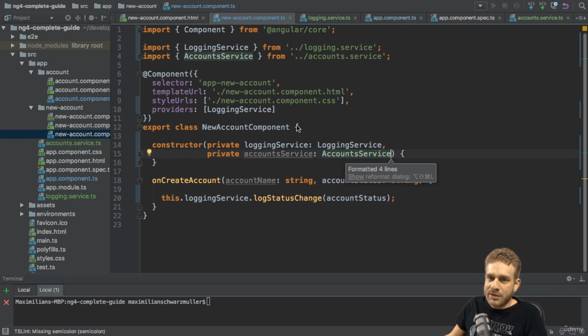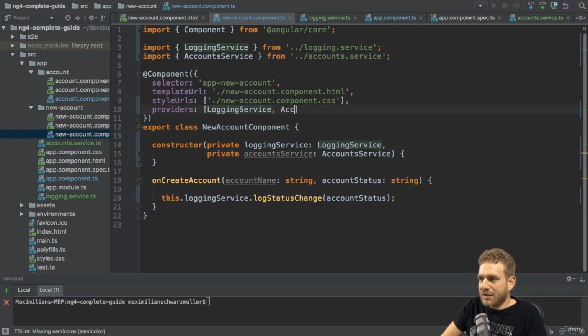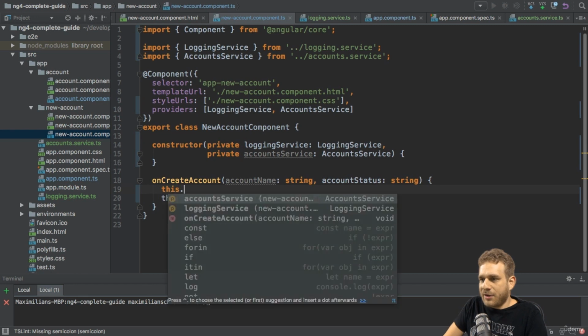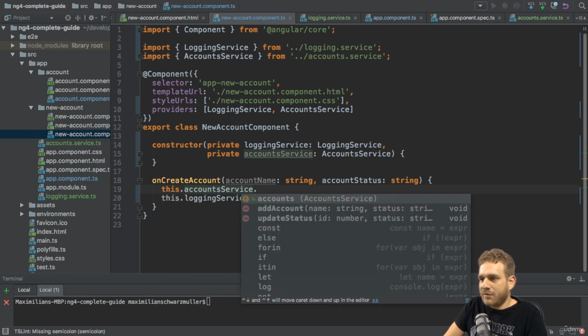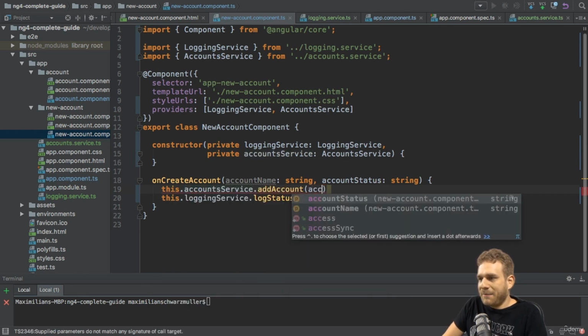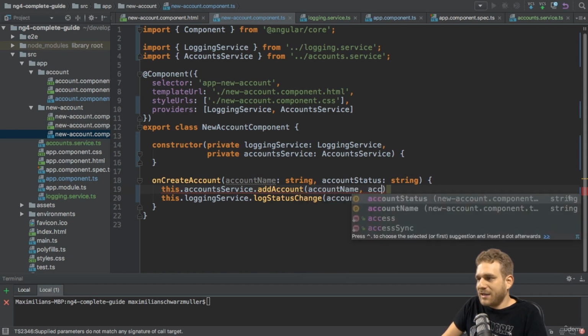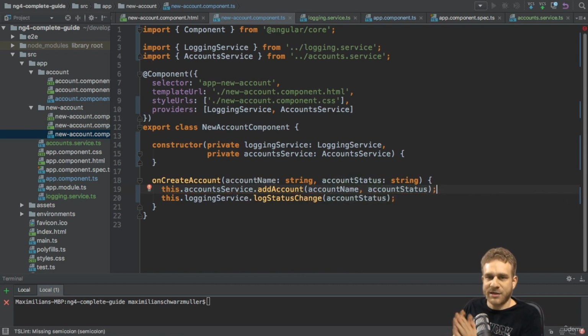And what did we learn? We should provide it, right? So let's add account service, and make sure to add the import at the top. Now with this, in here I can call account service add account and pass the account name and the account status, as this is what this method expects to get as arguments.